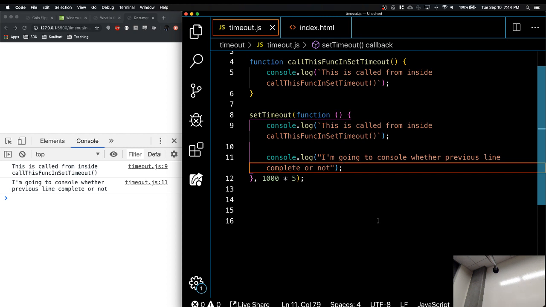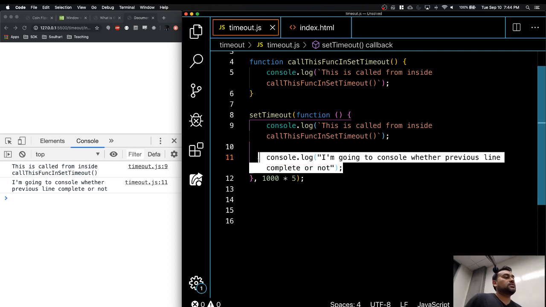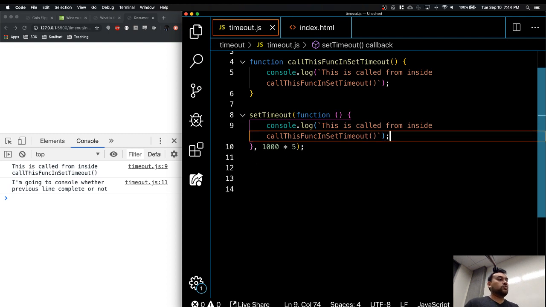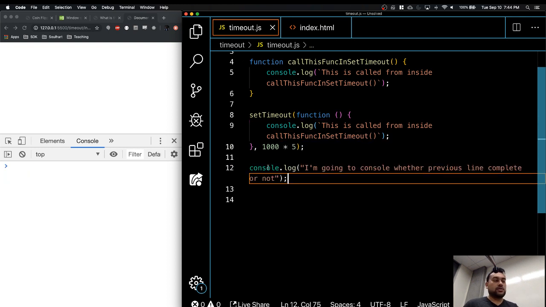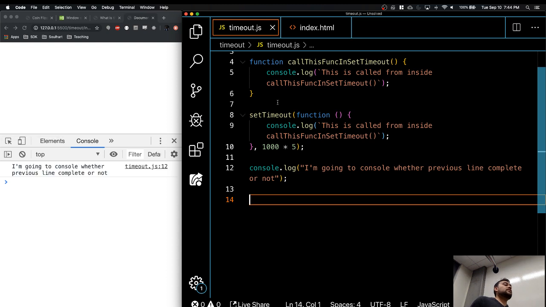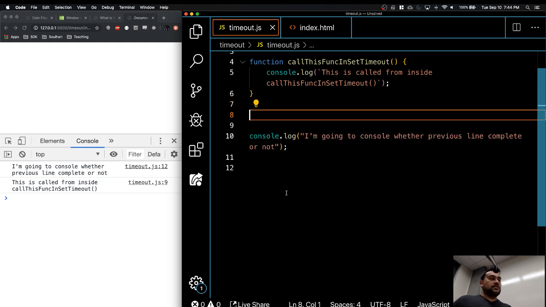So these timeout functions do not block the call and then kind of skip over and then come back to this function later on. You see this, your program completed, is going to wait 5 seconds and then it's going to show up. Why don't you just write it last? It does not matter. The position of the code does not matter. Even if I move this last, it's not going to matter.